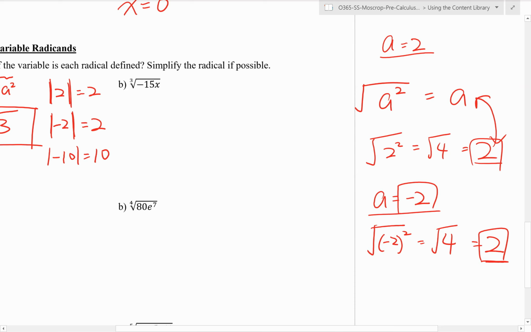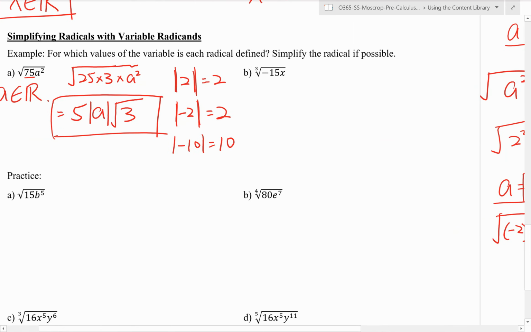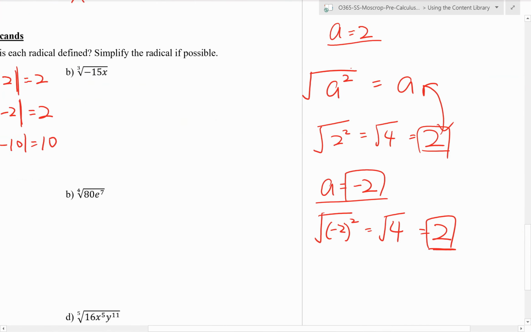If you say that square root of a squared is a, well, then you can see the square root of a squared clearly is not a. It's actually the absolute value of a. That's why you need the absolute value symbol. I think that explains it. You can see it with your eyes. That's negative 2, but that's positive 2. They are not the same. However, if you put an absolute value sign there, then it becomes 2.